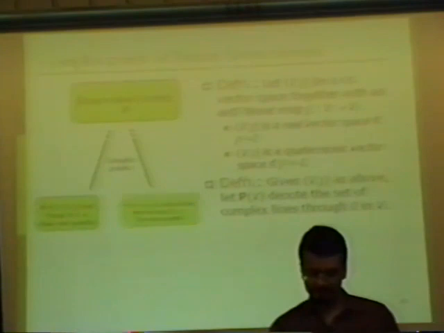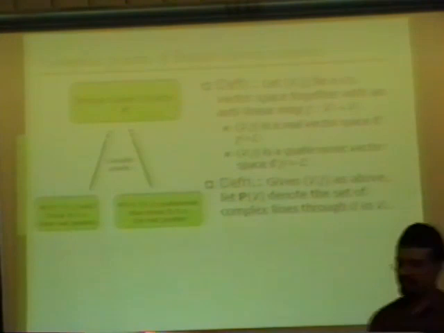So if you have a Brauer-Severi variety over R and you look at the complex points of the variety, it has only two different types. On the one hand, it can be lines through the origin in a real vector space, or it could be lines through the origin in a quaternionic vector space. So basically, this is the trivial and non-trivial Brauer-Severi variety. And that's what the situation is.